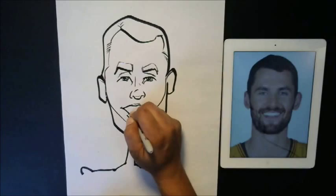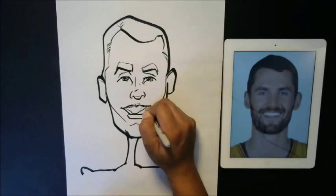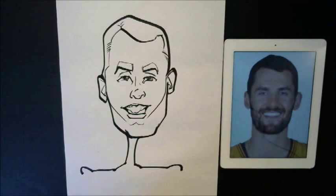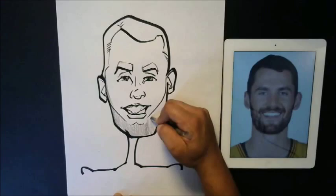Now let's give him some teeth. I always concentrate on the front two teeth, because those are the ones people mostly pay attention to — it's not like when you smile, somebody's looking at your back teeth. You'd be surprised how much drawing teaches you about the real world. The principles you learn can be applied to everything. Drawing requires a great deal of looking ahead — if you can look ahead, you can become a good artist.